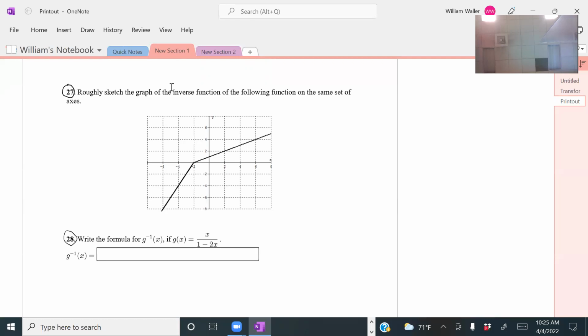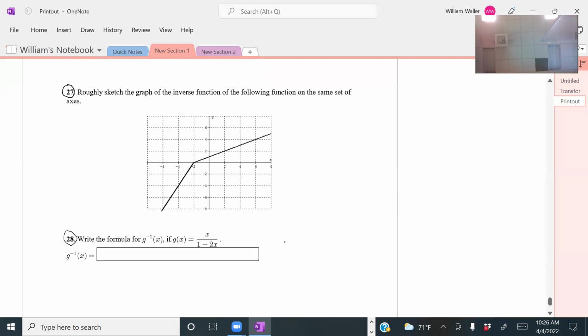You'll have a problem like 28, where you're given a function G, just x over 1 minus 2x. So I guess that function has an inverse. We're not really asked to discover if it has an inverse or not, but we are asked to write down the formula for the inverse, right? We want to write down the formula for G inverse x. So it must have an inverse, otherwise we couldn't write down a formula for it, right? So we just have a little algebraic process to go through to discover the formula for the inverse. And you guys recall what that was.